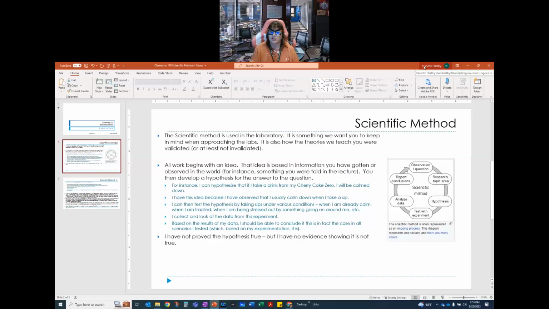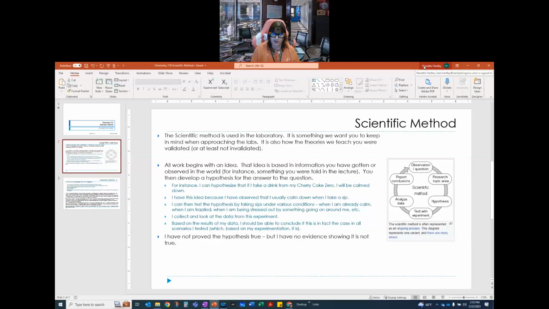This is how we develop these ideas and what they're meant to do. So we start with an observation or question. We research that to see what I would expect, what things would make sense. In this case, that's usually going through the lecture to talk about the materials that you might see here. When we talked about elements and mixtures and compounds and how we might separate those things, that's the research that would go into this.